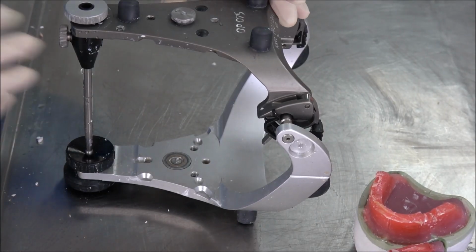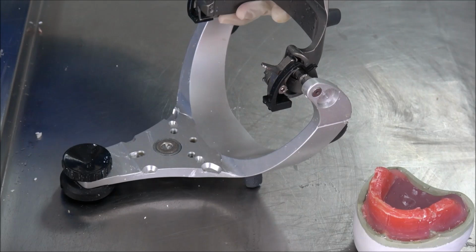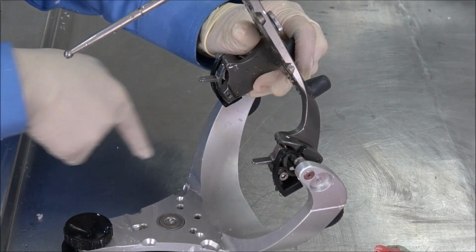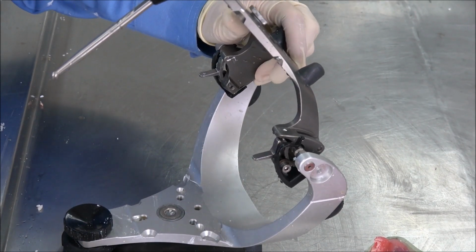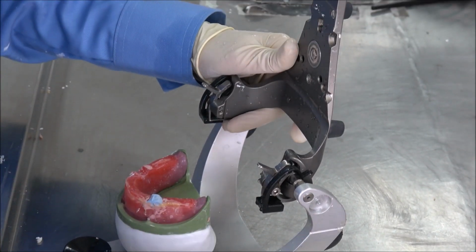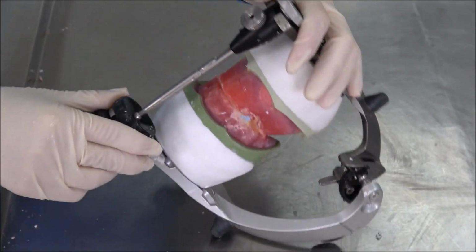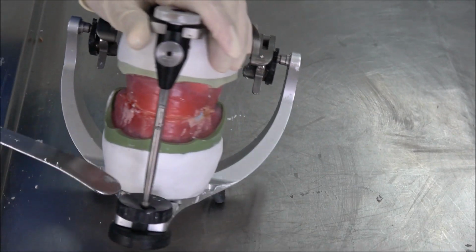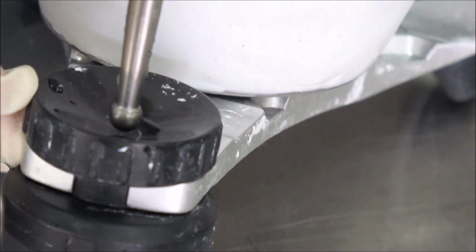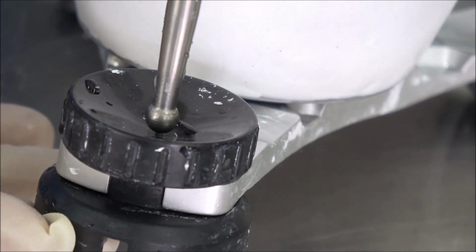Okay, before you fix your mounting, your model pad, make sure your articulator is clean, because when you're mounting, there is a lot of POP sticky here. Make sure you clean it up before you fix back your models. Okay, after you clean, we just fix back, upper and lower, and we check back our bite. Make sure when you fix back, there is no high bite, there is no gap here. Make sure the incisor rod sits properly on our incisal table.